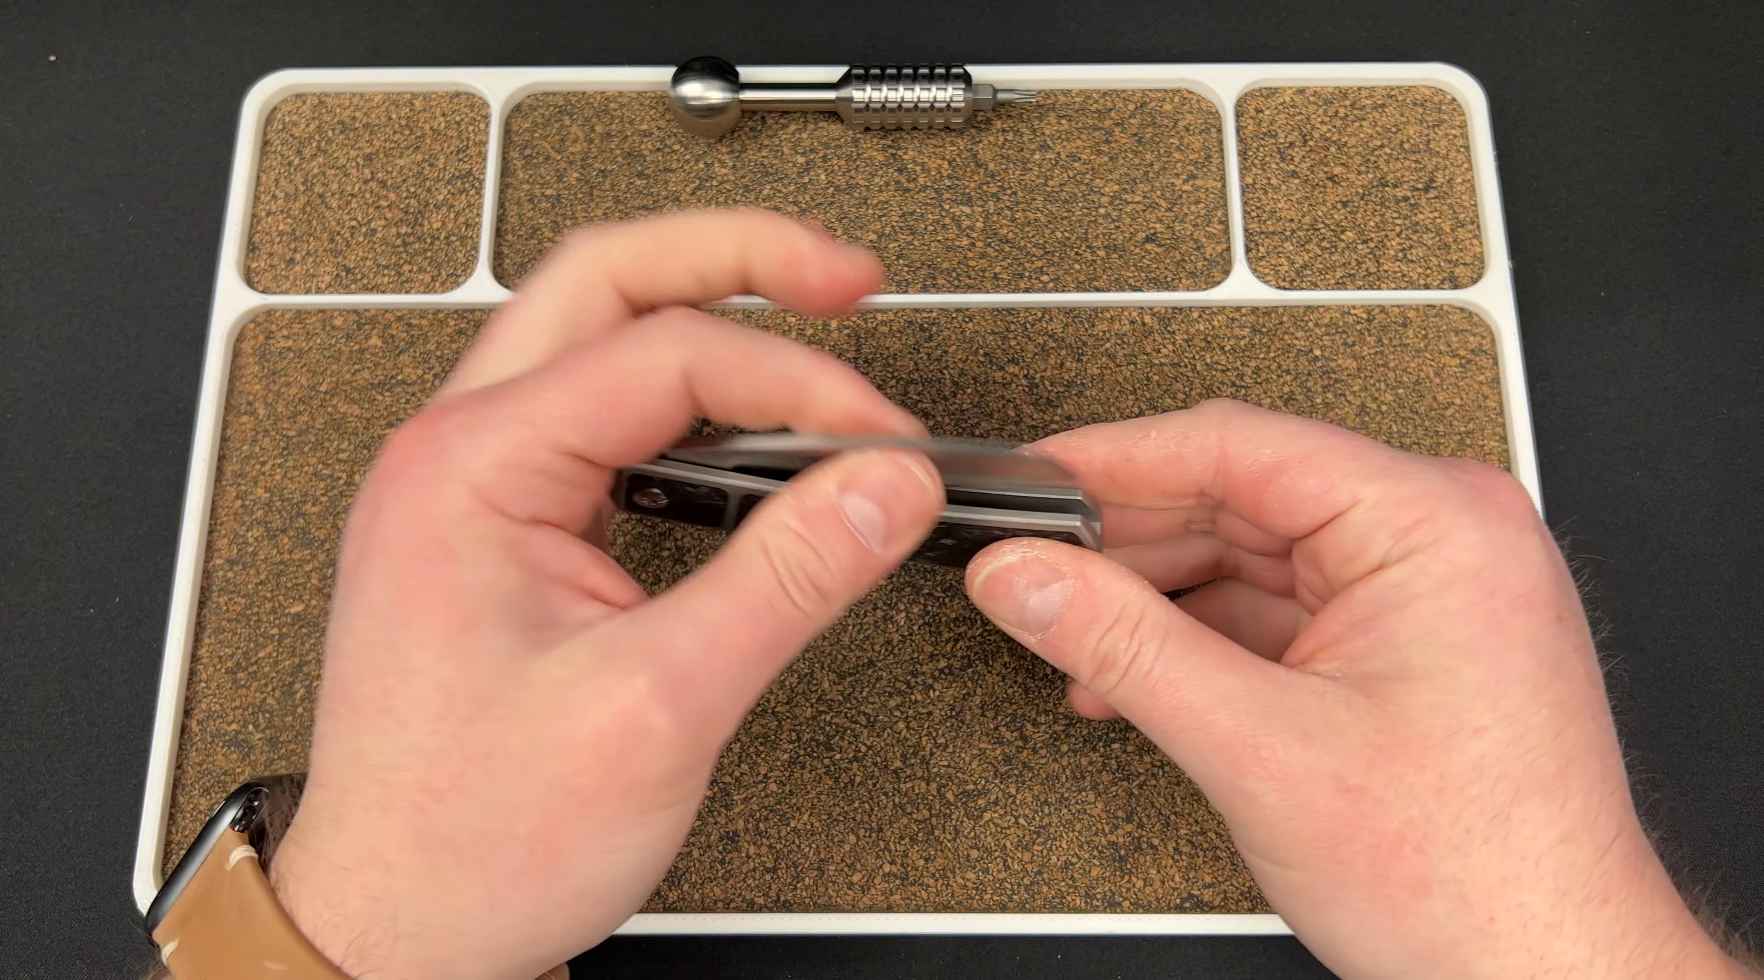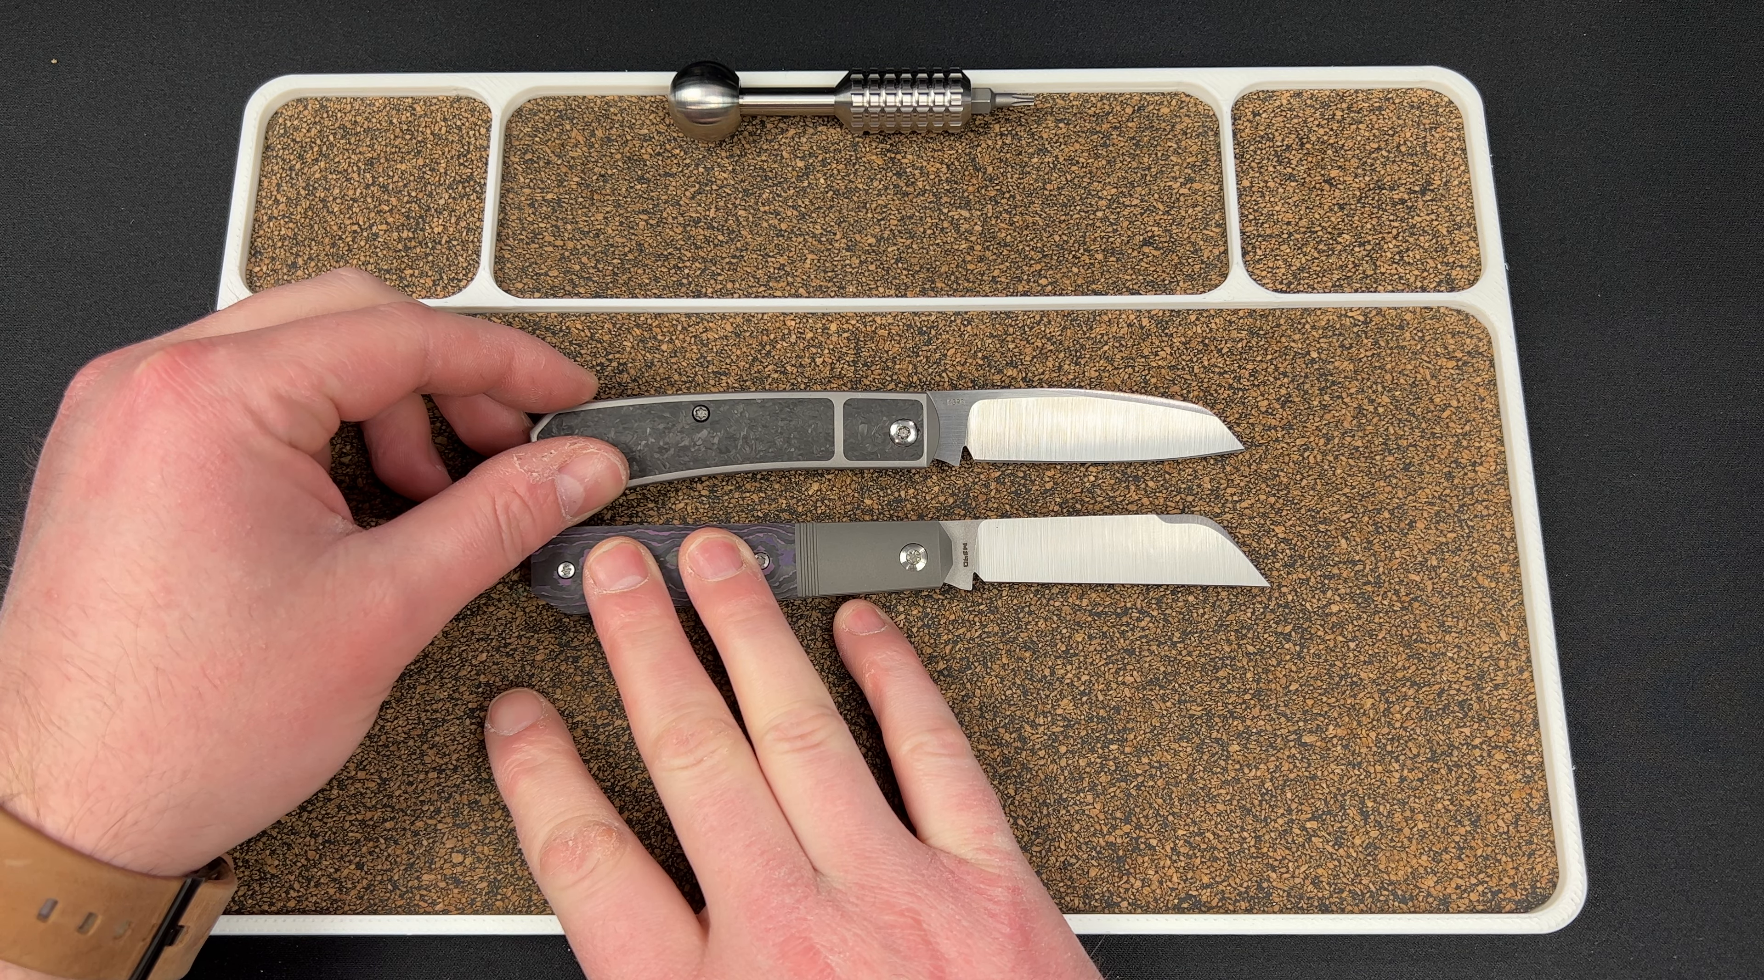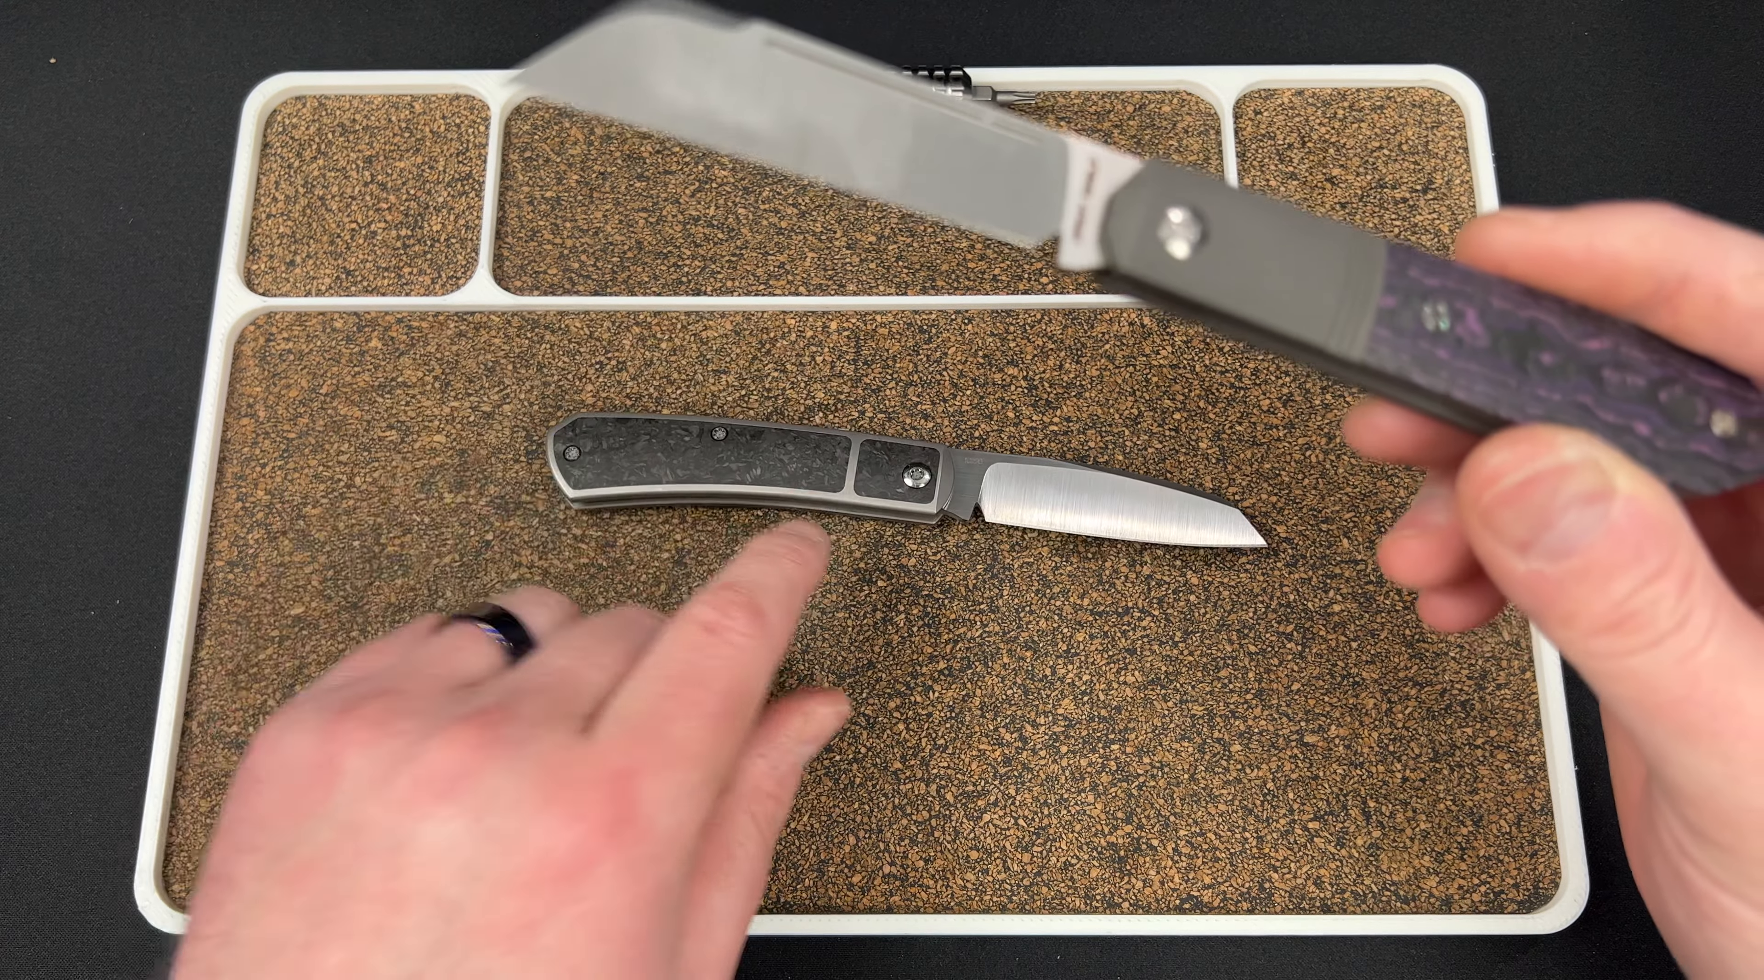This is really well made. Big props to Pena and Reate for crushing a slip joint. It's good to see that others are capable. Really nice choil there. It's very similar to what you see—he doesn't really have an Apache-like knife, so I'll just grab the Midnight, which is the sheepsfoot. You got that nice choil for sharpening, beautiful hollow grinds. The carbon fiber is really nice, the fluting is really nice. The full hollow grind with that beautiful belt satin—honestly I think it even matches and exceeds Reate's belt satin, which is crazy to say.